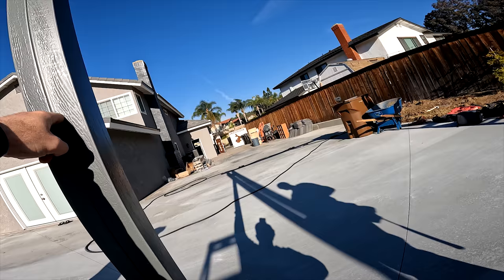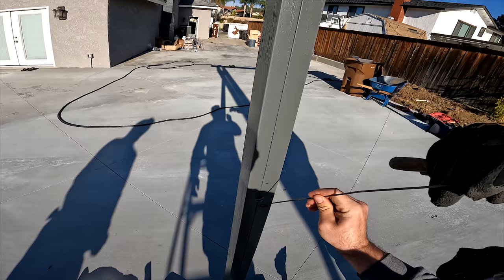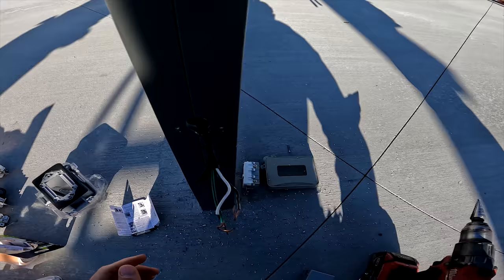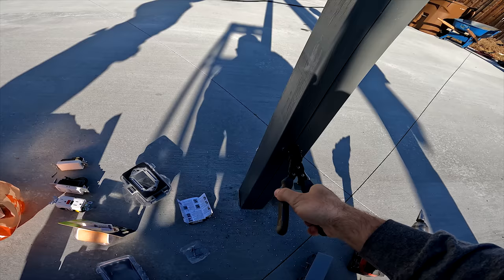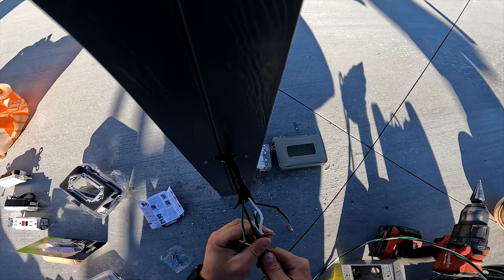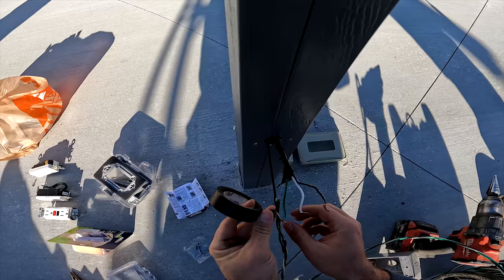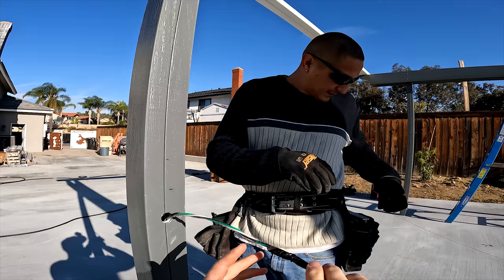What we need to do is fish this down right now. Yeah. Splice it right here so we have power going up. Straighten out this thing right here. Just keep going down. Here. Oh, I got it. Easy money. You can cut it right here. We can get rid of the rest.